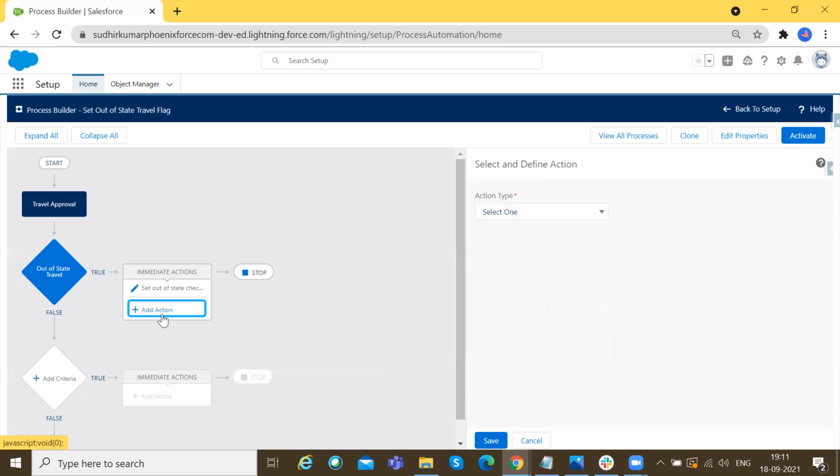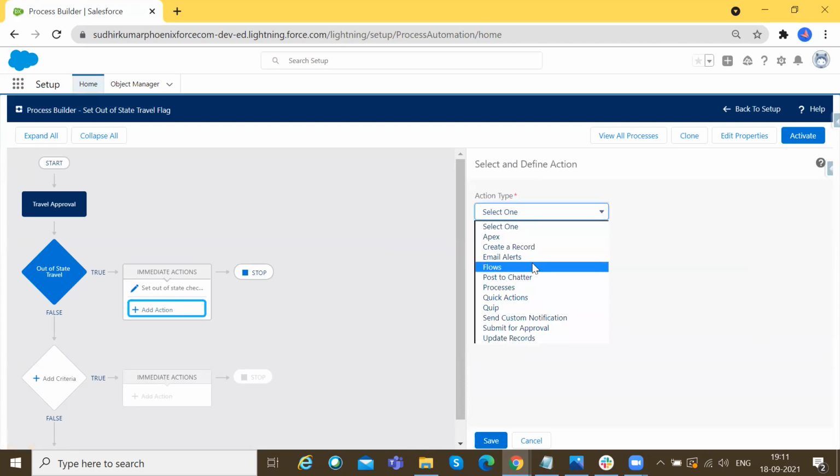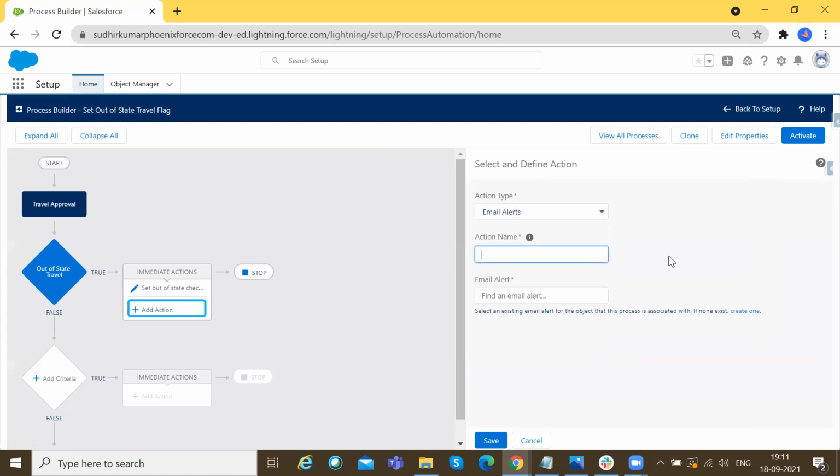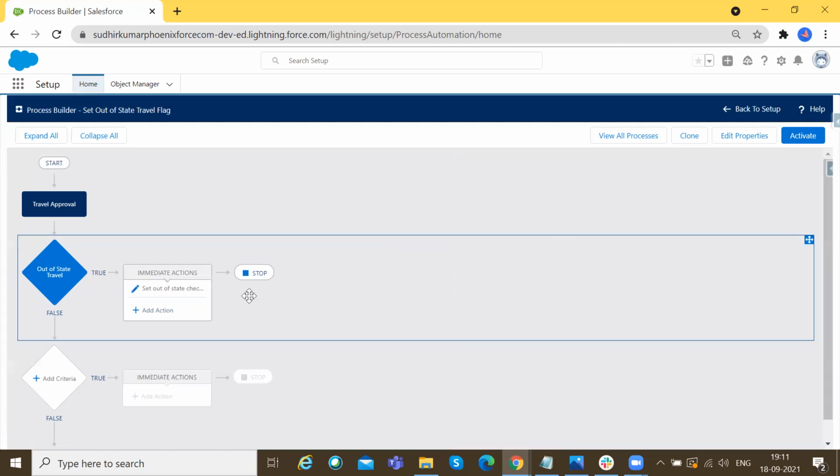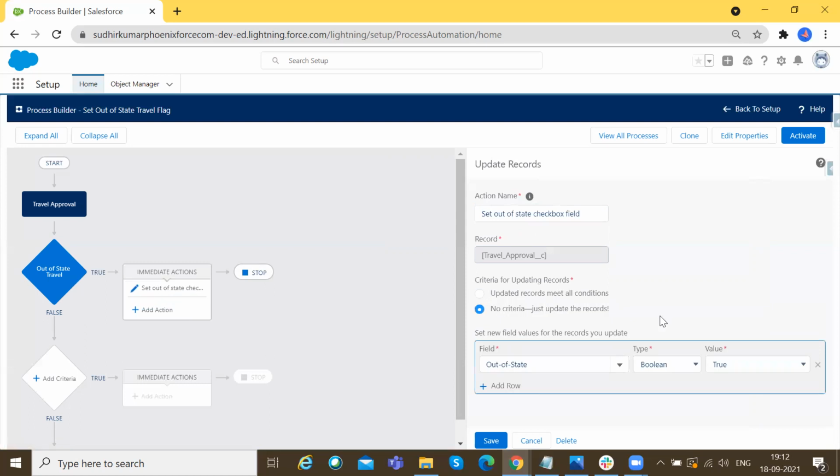You can add multiple actions as well. So one action I have added, I can add, let's say, send an email alert. Send to user, someone, let's say, I'm just making a hypothetical situation. Then you can select which email alert you wanted to send. So likewise, you can add multiple actions here. It's not just one, but you can have multiple groupings or sets of actions configured. Any questions here?